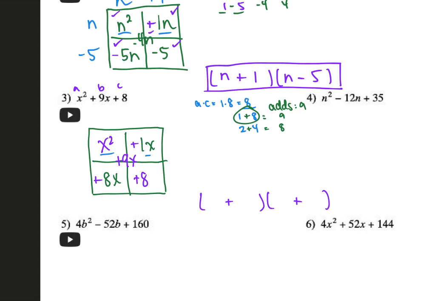So looking at my top row, GCF has to be x, and then working backwards, that has to be x up there. This has to be 1. X times what gives me 8? That has to be 8. Checking my boxes. X times x is x squared. 1 times x is 1x. X times 8 is 8x. 1 times 8 is 8. Check that your x terms add to make the middle, which they do. So now I have my answer, x plus 1 and x plus 8.